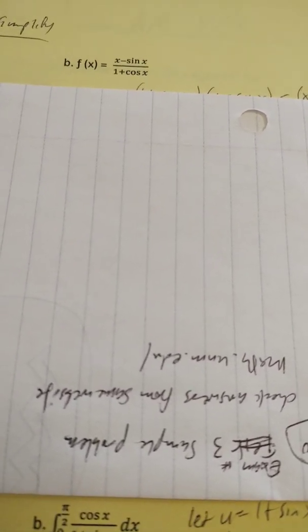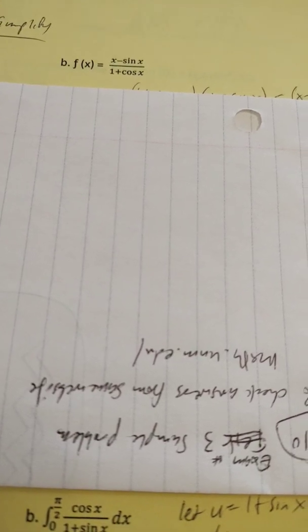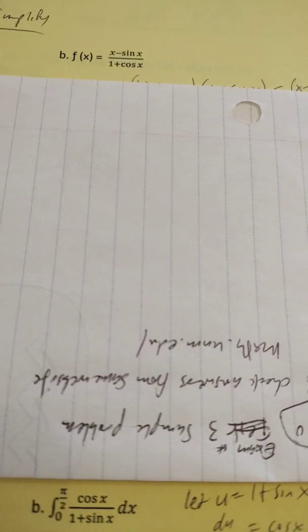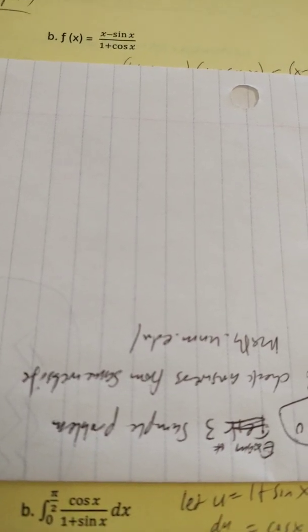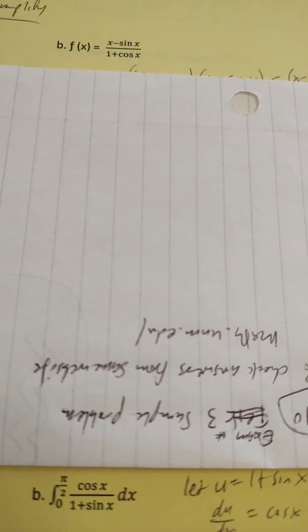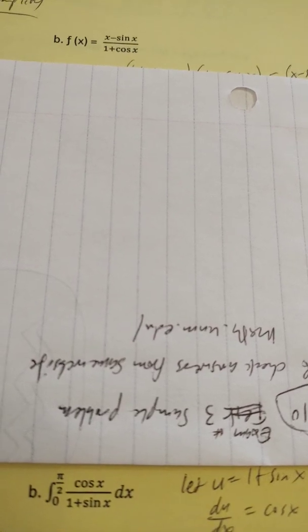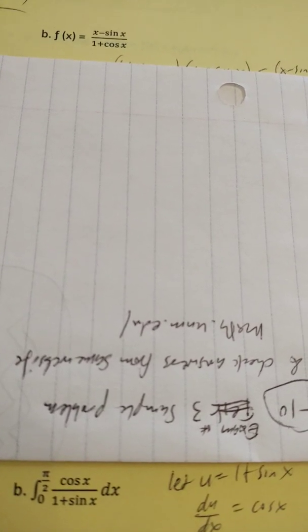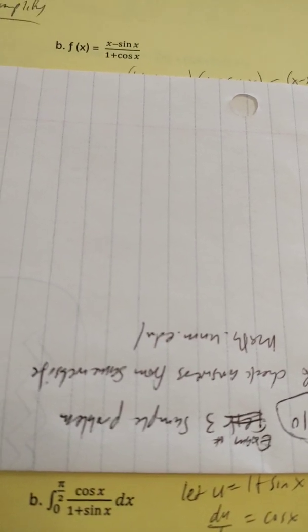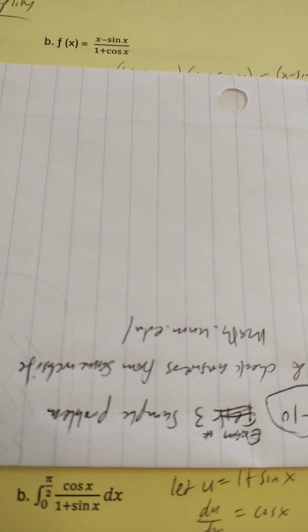Now let's go to a function where we see a quotient. I want to find the derivative of f of x. I see a quotient, so I'm thinking quotient rule. Remember, derivatives have product rules and quotient rules. So as a word of caution, make sure you use a lot of parentheses, because the quotient rule is low d high. It's all of low. So that 1 plus cosine x must be in parentheses, times the derivative of the numerator in parentheses.